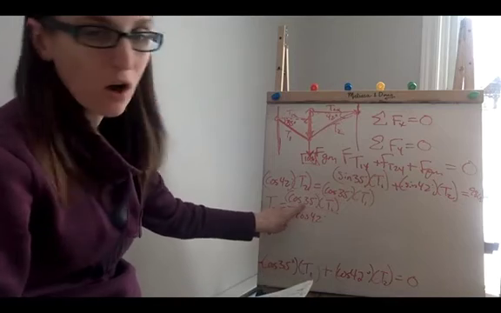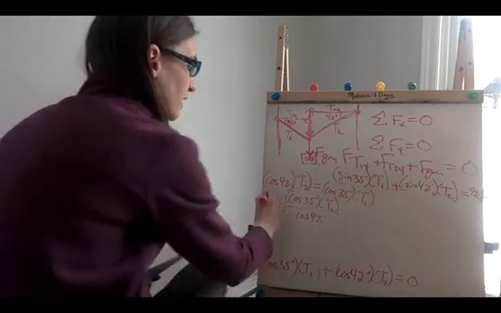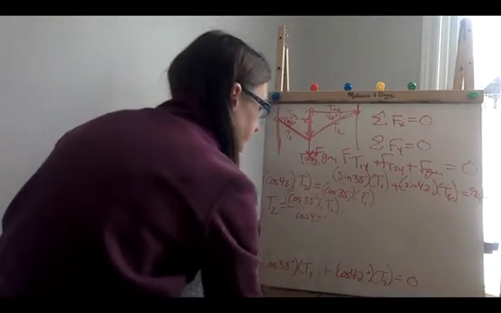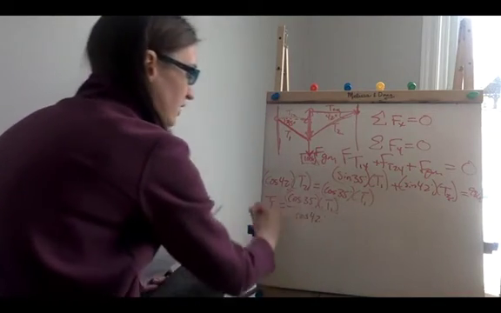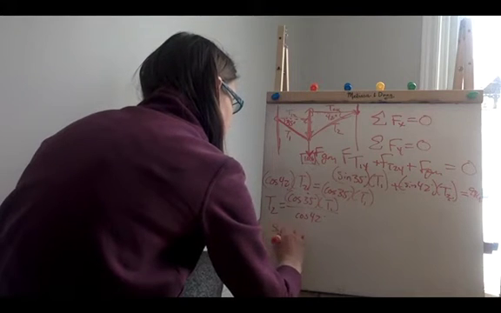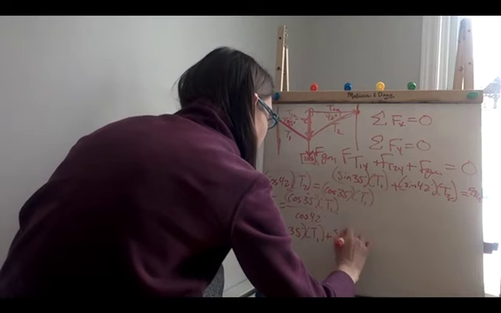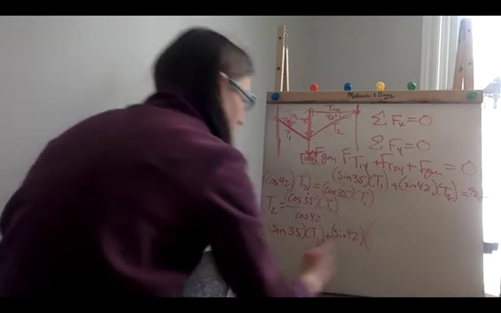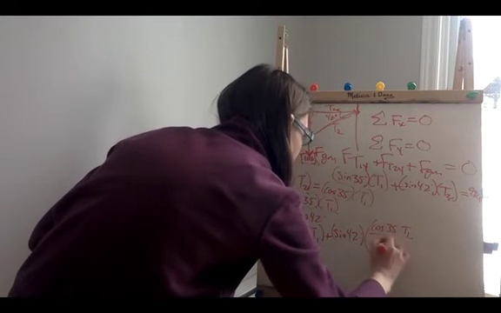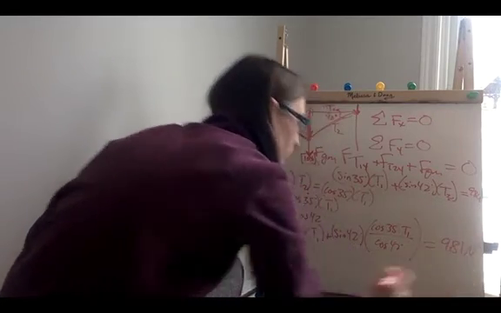And I mean, these are constant values. You can get decimal approximations here, right? And then this whole thing gets substituted in here for T2. So by substituting this into here, we get sine 35 T1 plus sine of 42 multiplied by cos of 35 T1 divided by cos of 42, all equals 981 newtons.